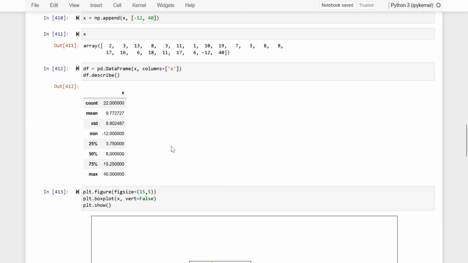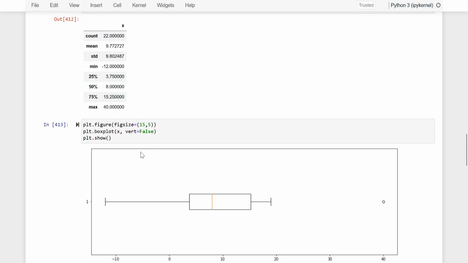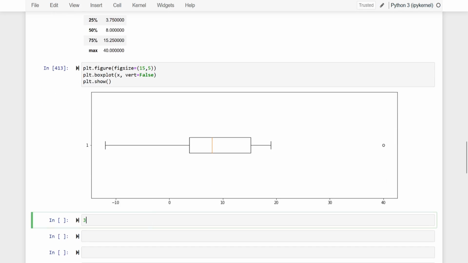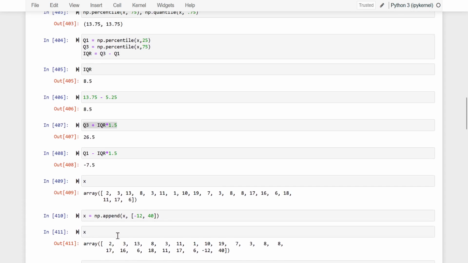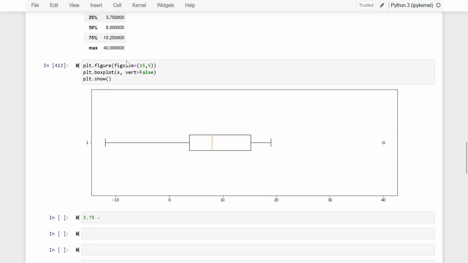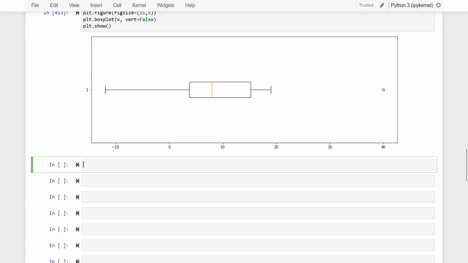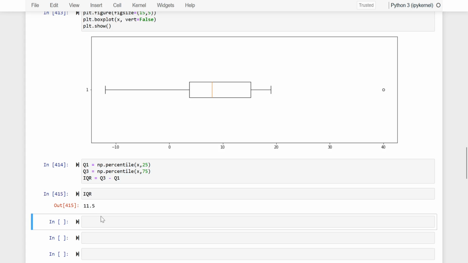In the given data set, what is our Q1? That is 3.75. Okay, 3.75. What we do? We say minus. What is our interquartile range? That we have to calculate again. So what we can do is, we already calculated it. Yeah, we calculated it here. Let us bring this and, okay, let us remove this. We will calculate and see our interquartile range is now, for the new data set, 11.5.